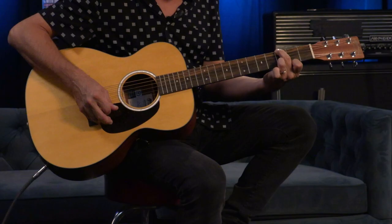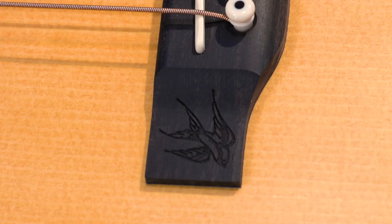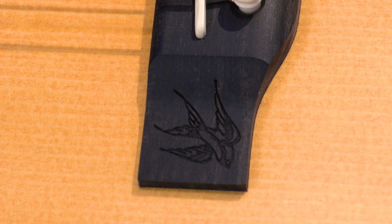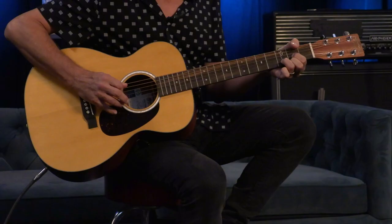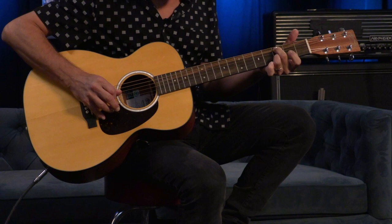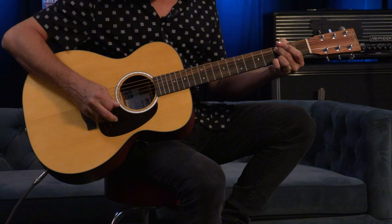For fans of Shawn Mendes, you'll appreciate and notice this signature guitar includes some personal design details. Laser etched on each wing of the bridge is a swallow inspired by the tattoo on Shawn's right hand, which signifies always returning home. There's also song lyrics laser etched inside the body. For example, you might find one laser etched on a brace or under the bridge or even under the rosette. Some of the phrases include, "We lay under the same stars," or "You'll never be alone."